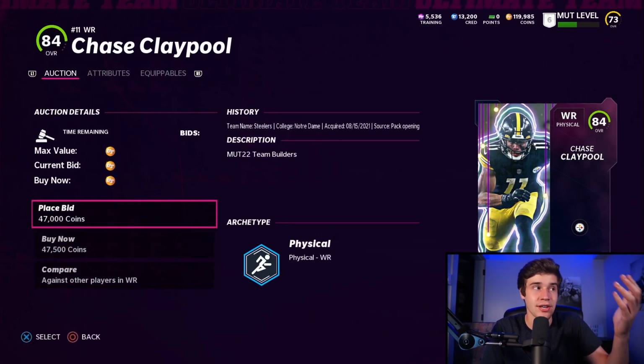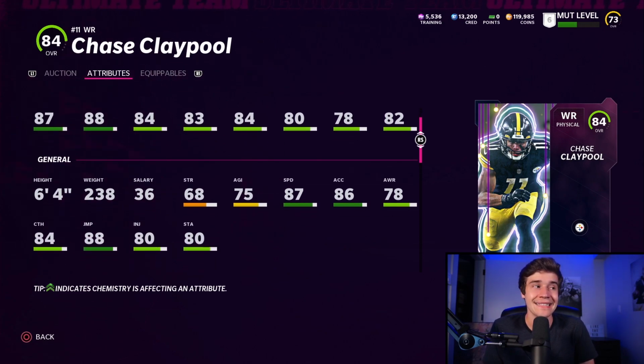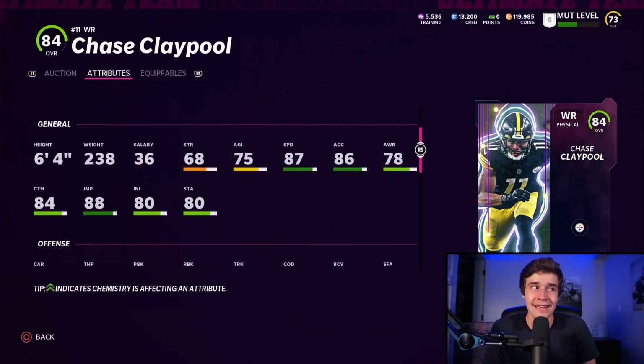As we take a look at the stats on Chase Claypool and the overall build of the card, he's more of a big-bodied wide receiver that's going to be able to catch passes in traffic and make some nice contested catches. The speed is at an 87, the acceleration is at an 86, the route running isn't that amazing, but low 80s is pretty solid for basically all the route running, the catching is nice, and then obviously Chase Claypool is 6'4", 238. That is a very different build than the wide receiver you guys will see up next.